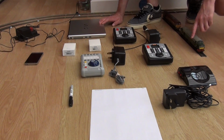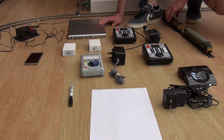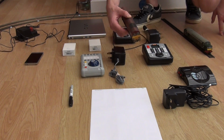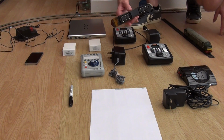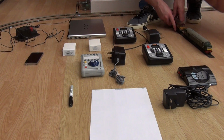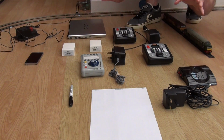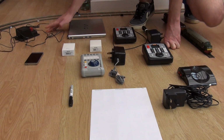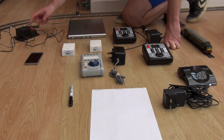The locos of choice are a Bachmann Class 40, and then this is also 21 pin. This is the Class 66 by Bachmann, and that's also 21 pin DCC ready. So at the moment both of these locomotives are DC, they both have blanking plates in them, but we have 2 chips, 4 controllers, a computer, plenty of adapters, and I even have a control, get it? Because we are doing the scientific method here, so I even have the control method here.